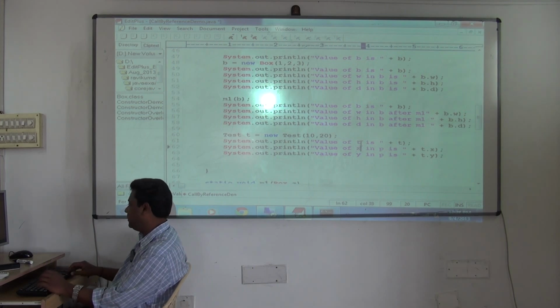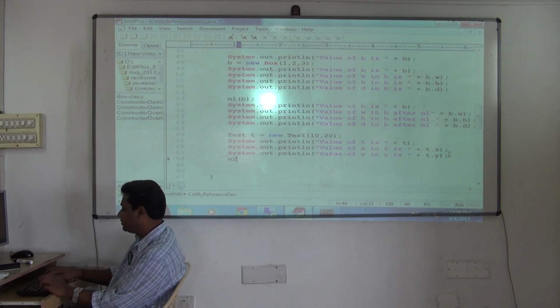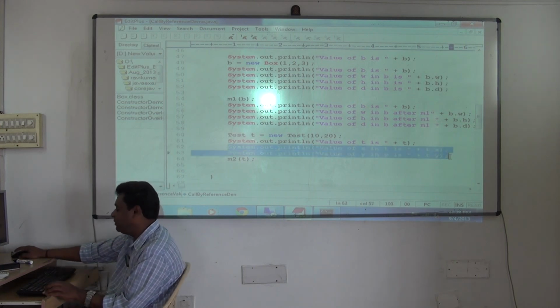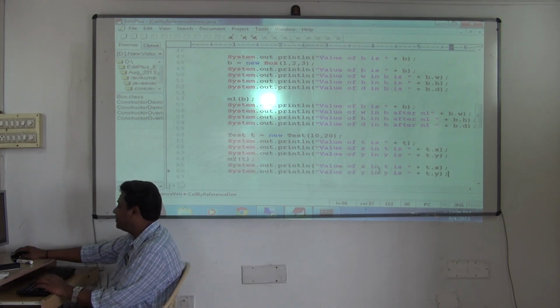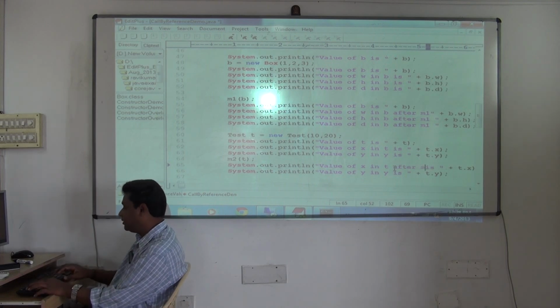Now I can call the M2 method and pass t as an argument. Then after calling, I can also check the value. It will be modified here also. Yes or no? Value of x in t after M2.